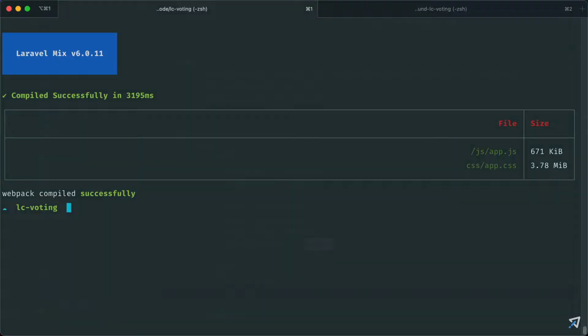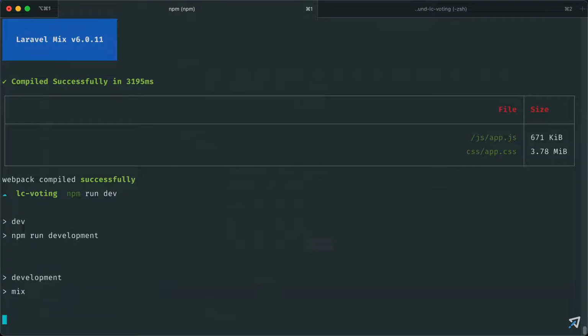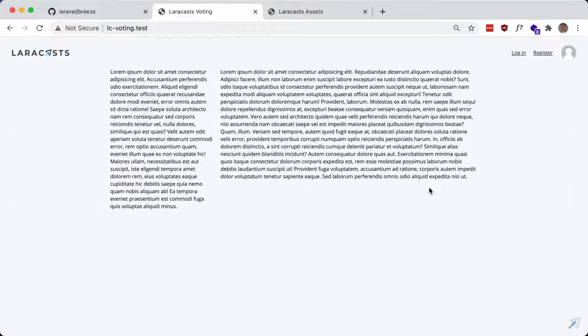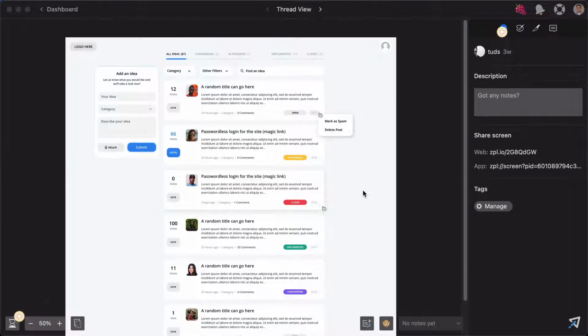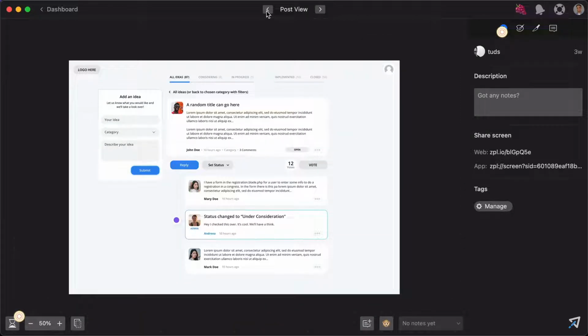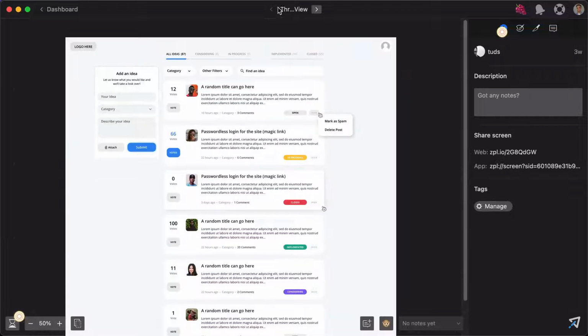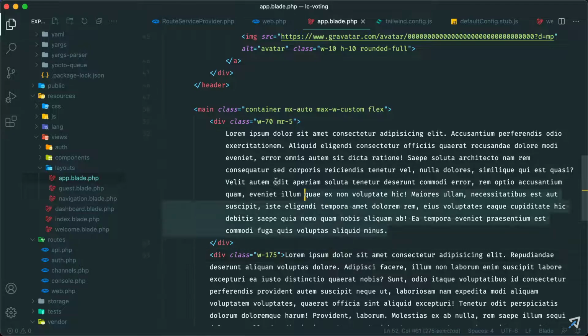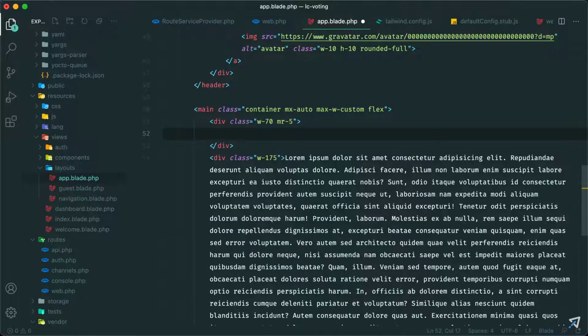So now let's npm run dev again and see if everything looks the same. Okay. And this should be exactly the same. And it is. Cool. Okay, moving on. Let's see what's common between the two views. So if we go to the other view here, you'll see that this and also the add idea form is the same. So that belongs in the master layout. So let's put a placeholder for the form for now. So here. So the form goes here. Add idea form goes here.